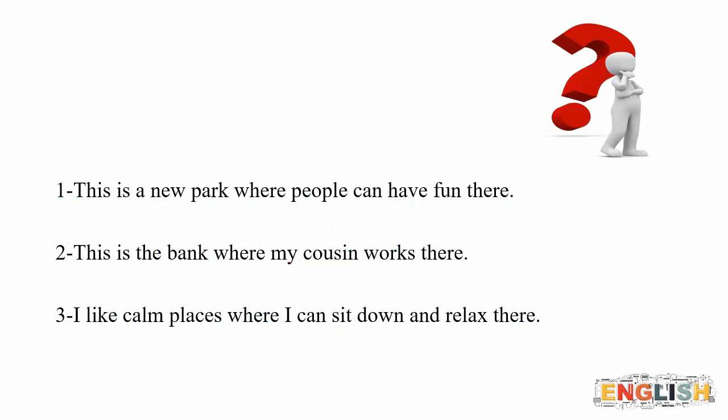Let's move to the last activity here. You're going to cross out the extra word. But first of all, I'm going to read the sentences for you, then I'll give you 10 seconds to answer. This is a new park where people can have fun there. This is the bank where my cousin works there. And sentence number 3, I like calm places where I can sit down and relax there. So 10 seconds, then we'll check your answers.